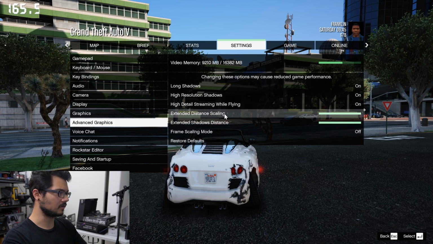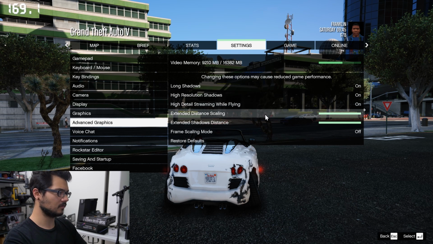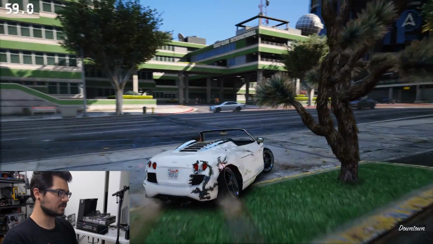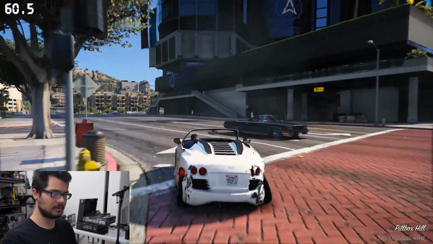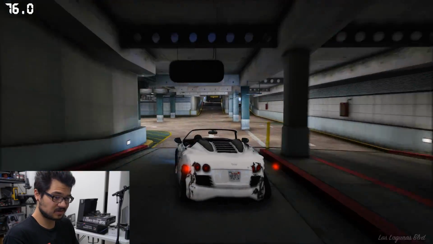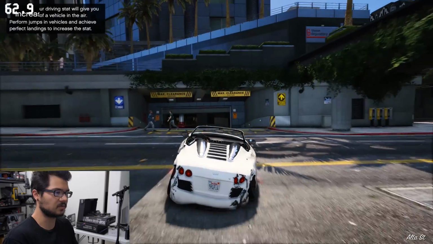Advanced graphics, take a look at that. On. All the shadows. Extended distance scaling. I want trees popping out at me a foot away. So yeah, that looks pretty much more or less maxed out other than anti-aliasing, which, again, at 4K is a little bit gratuitous. I don't really think you need 4x MSAA. Honestly, I do a lot of my benchmarks at that setting just because, for comparison, I just want to push the hardware to its limits.